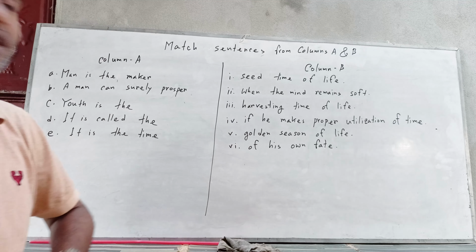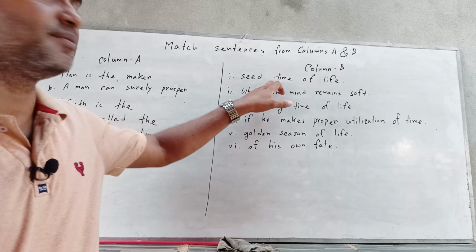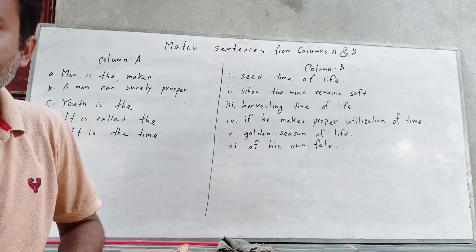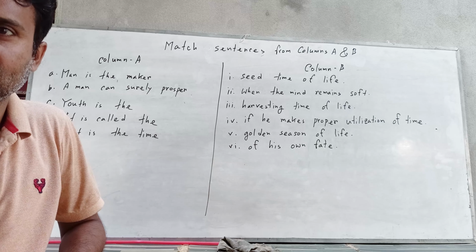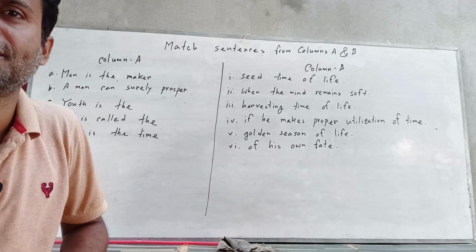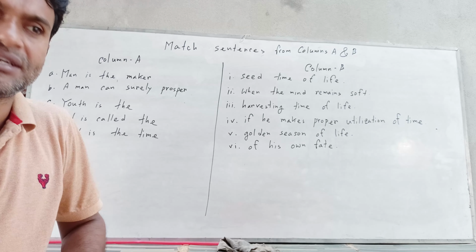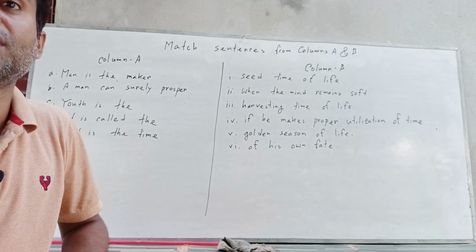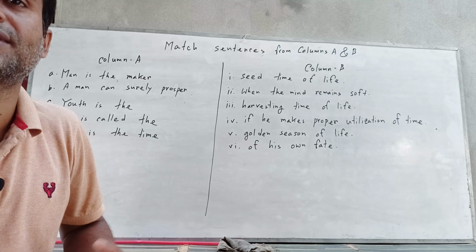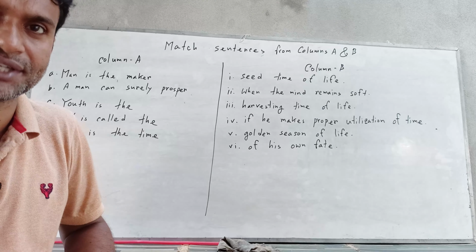So next one is that you have to choose anyone. So which one can you take? First of all, seed time. You know what's the meaning of the seed time? You know what's the meaning of the cultivate? You are right. So when you properly, timely cultivate, then you will get the harvest or the crops or fruit at the right time.